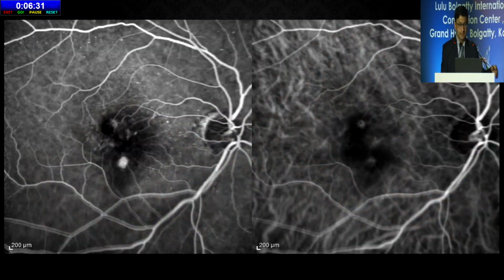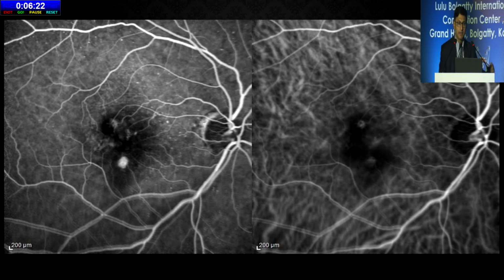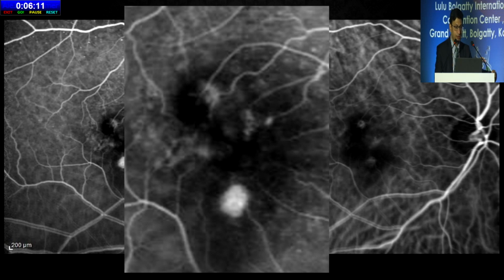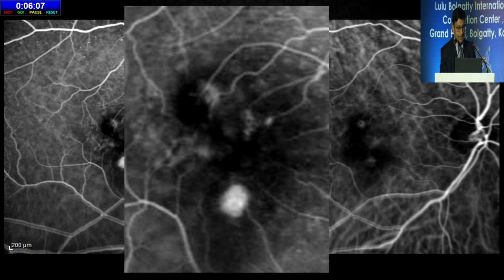So you see that there are certain lesions here. There is a hemorrhage, and there are some nodular lesions in the posterior pole, some orangish nodules. Now, if you look at the combined fluorescein ICG, there's nothing much obvious. It's not very in your face. You see some leakage and hyperfluorescence on both. But if you look carefully, you find that there is a kind of vascular anastomosis, which is happening possibly in this area. And you have a bunch of hyperfluorescent lesions over here.